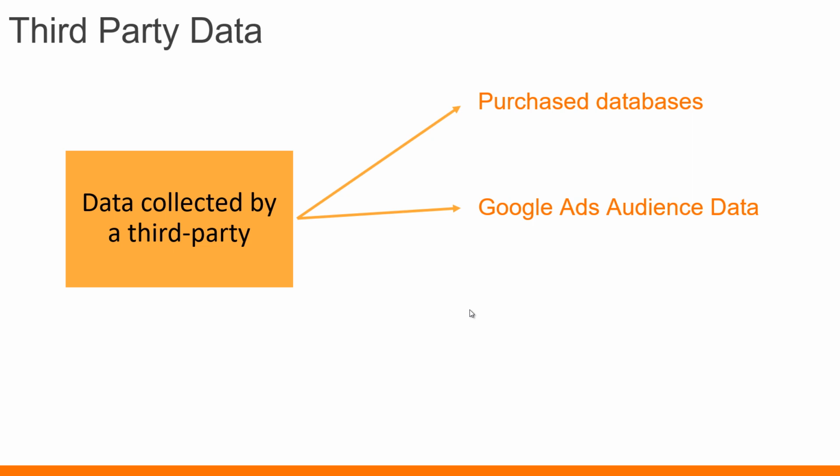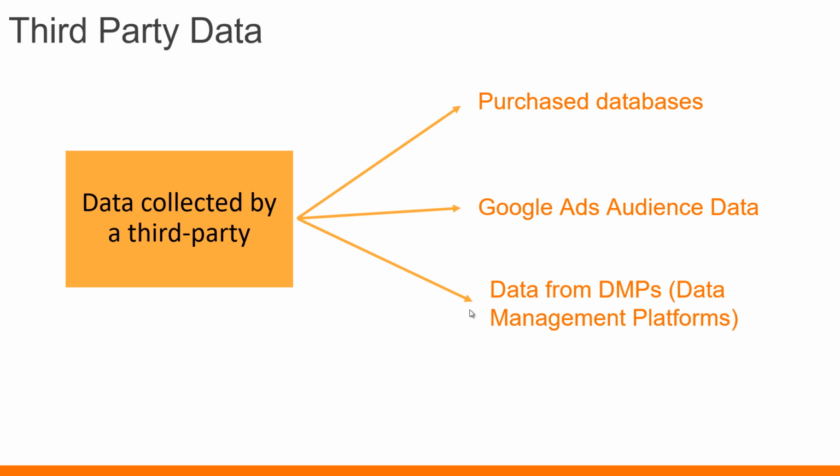Now again, in this case, these are audiences that have been built by Google based on the data that Google has collected. Google does give you some idea on how they've collected the data, but you don't have a clear picture of how those audiences are actually built. This is another example of third party data. Only difference here is because Google is an extremely credible player in the online advertising ecosystem, you would trust their data much more than you would trust data from, let's say, something you purchased from a random vendor.